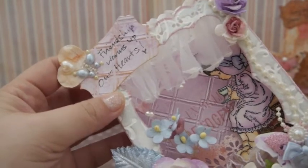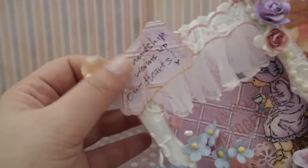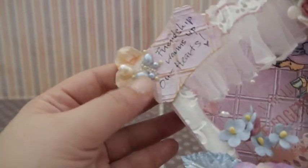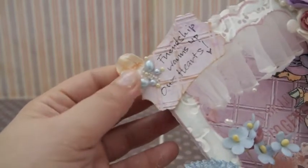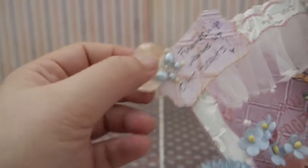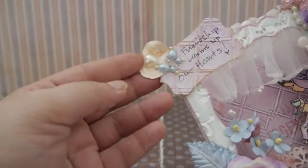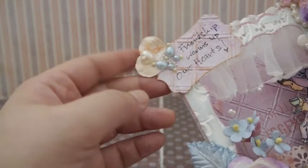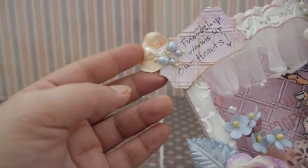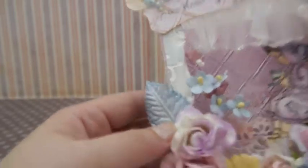And then I used this butterfly sticker that I got from Sasa Crafters. I really love it. The colors are so nice and pastel and just so pretty. And I just hot glued these. This is actually the leaves from the mulberry paper flower. I tore it out because it's too big. And I used this scrap on the end here, and I just hot glued these heart-shaped pearls over there. So I'm not sure if I'm talking right.